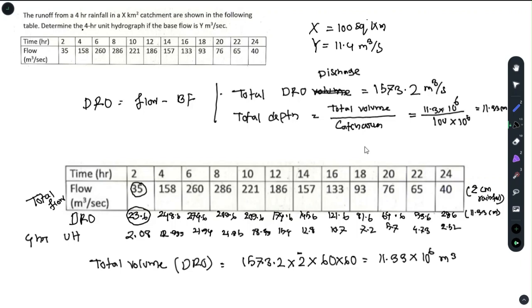This is how you develop a unit hydrograph. So if you were to find the total discharge or peak discharge for a particular centimeter, let's say for a 20 centimeter rainfall, you just multiply the ordinates of the 4-hour unit hydrograph by 20, and you'll get the discharge for 4-hour rainfall of 20 centimeter. So this is how you construct a unit hydrograph. Though I haven't drawn the figure, you have the ordinates, so it will do. So this is all from the first lecture on unit hydrograph. Later we'll do some more complex maths on it.